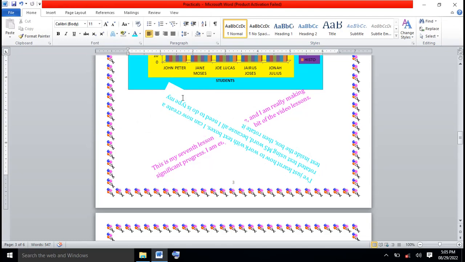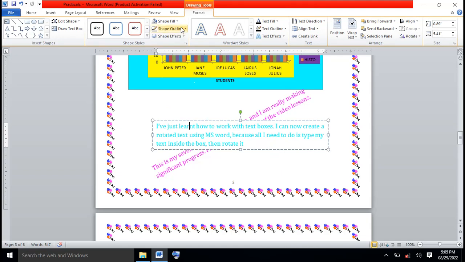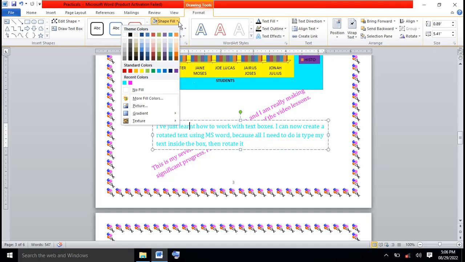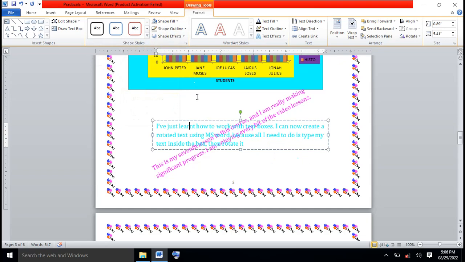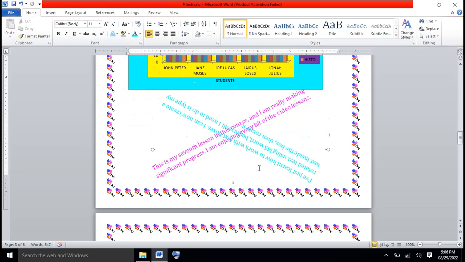Okay, and you can even make the background transparent, so that you notice at this point the white part cutting across the chart is because the background of the text box is white, and so the white can be seen here. Let's try and make it transparent. You click the text box, then you go to shape fill, and let's pick no fill. Good. Once you click no fill, it means there's no color inside, and now you can see where these texts are crisscrossing, and you can read this text, and you can read this text.